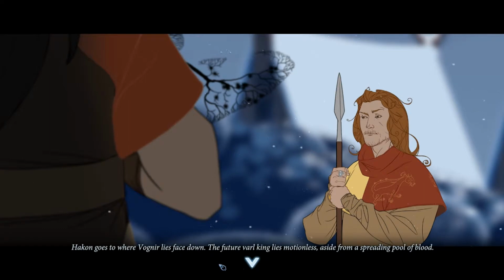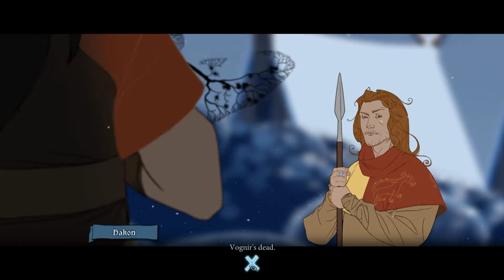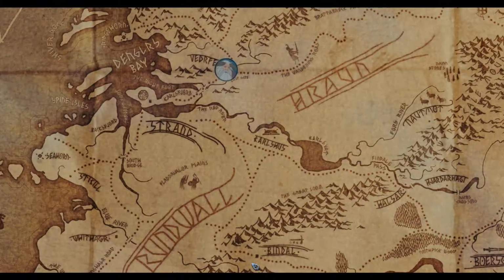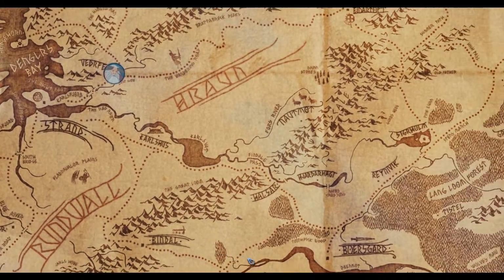They were just there. Haken goes to where Vognir lies face down. The future Varl king lies motionless, aside from a spreading pool of blood. Vognir's dead. Oh, crap. Future king of the Varls, gone before his time.